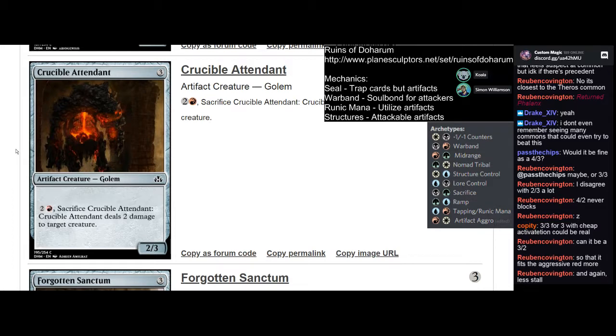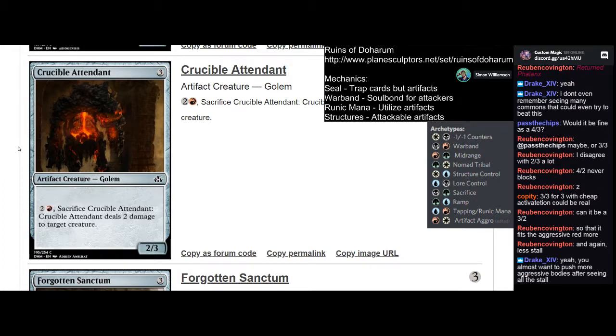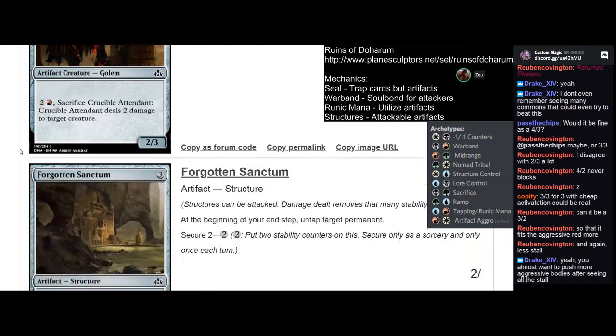If you're trying to optimize it for gameplay, I would argue 2/3. But if you're trying to make this set less stally, I think that's what Ruben's getting at. Yeah, that's what he said. But I would change it for that reason, not for being more red. Let's move on. Koala?